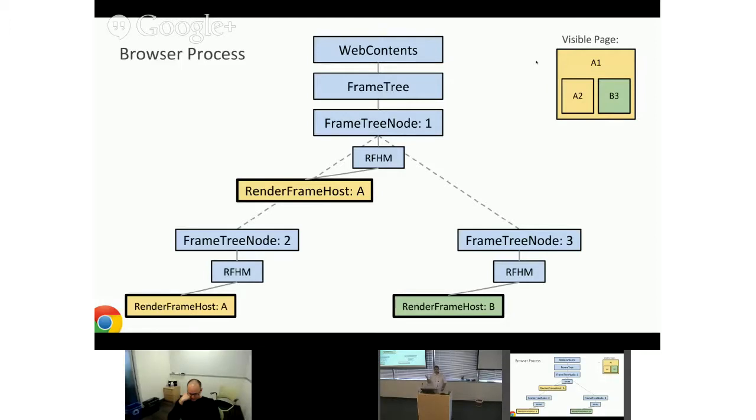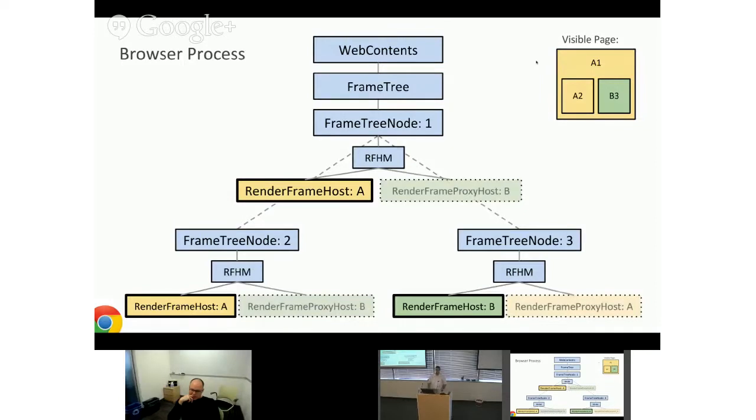And instead of having actual frames in the cases where the real document lives in a separate process, we're going to have a proxy object that basically is just a stub that helps us route messages. And those are called render frame proxy and its host version render frame proxy host on the browser side. So as we add more frames to the picture and more of them are cross-site, these objects basically multiply quite a bit. So any questions so far on how things look? Good.